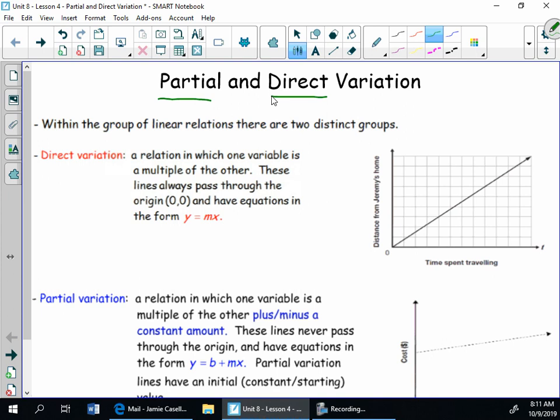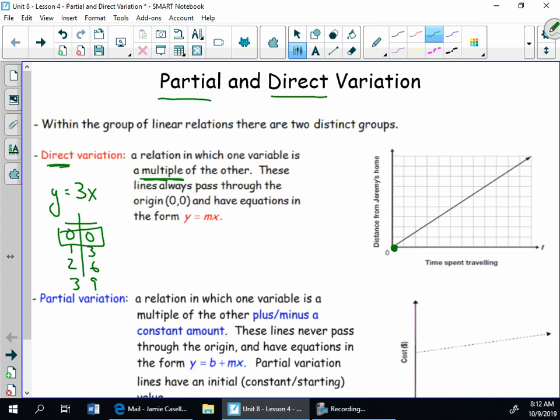There's a couple ways you can recognize them. Okay, start with direct. Direct ones are always multiples of each other. So for instance, if I saw y equals 3x, and whenever I make my table for this one, I get 0, 0, 1 times it by 3, you get 3, 2 and 6, 3 and 9. They're direct multiples of each other. If you graph it, it always goes through the origin, 0, 0, because that's your first point.